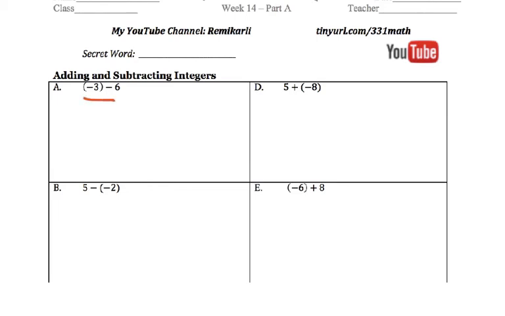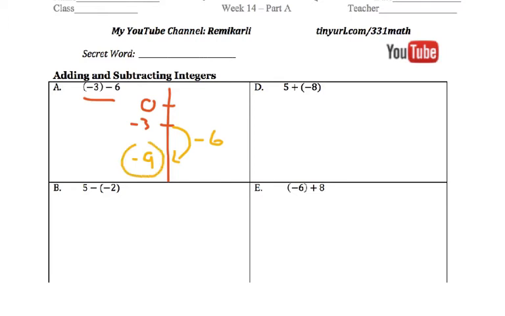All right, for negative 3 minus 6, that's like saying an elevator is 3 floors down in the basement and it went down 6. So I'm going to start with an open number line. I'm going to mark 0, mark negative 3, and since we're just subtracting a positive number, I know that we're going down, and we're going to go down 6. So if I'm at negative 3 and I go down 6, I'm going to get farther away from 0. The answer should be negative 9.